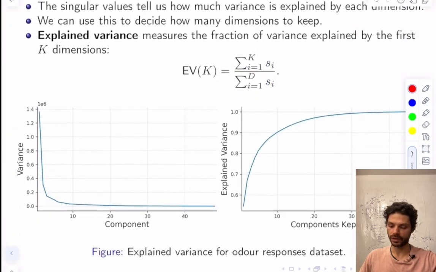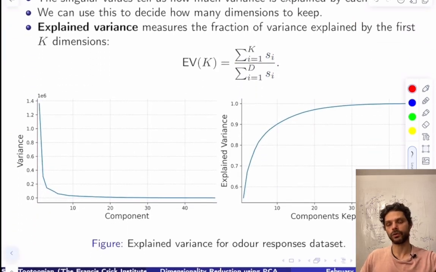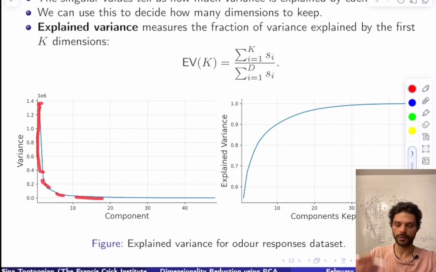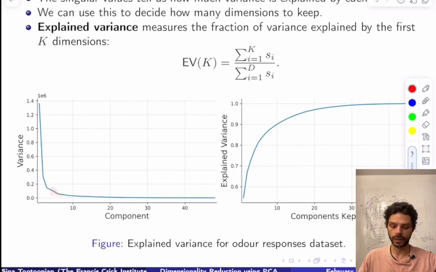Okay, so here's a plot of that for our neural data. We can see the first component has a lot of variance, and then it drops dramatically. Some people will say, look, we're going to look at elbows in this plot. But we can also do it by explained variance. We can form this cumulative sum of the variance, scale by the total variance, and say, I'm going to keep as many components so that my explained variance is 90%. Again, the number is just up to you.